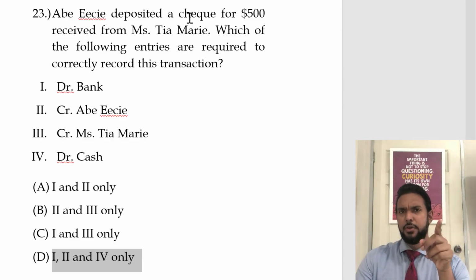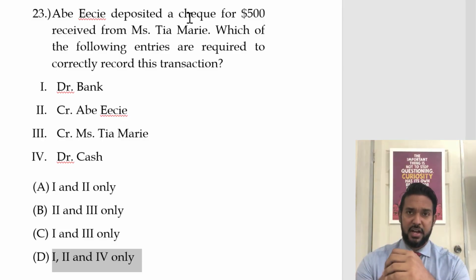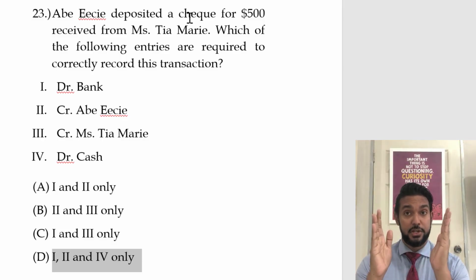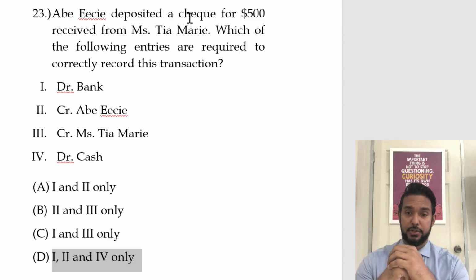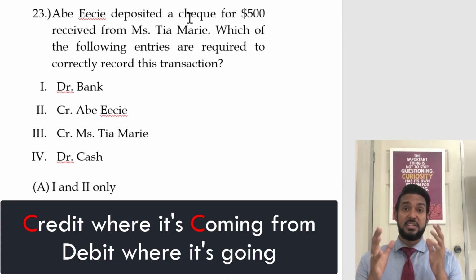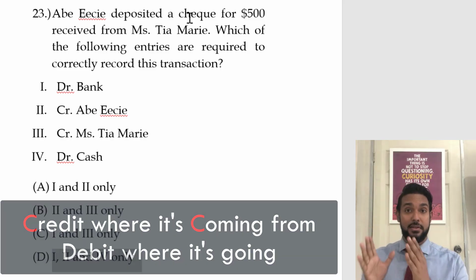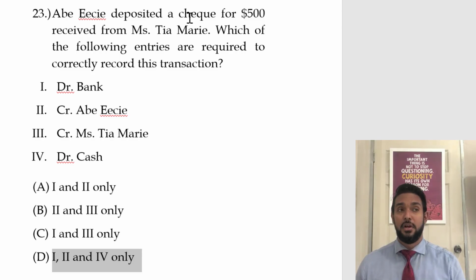So I don't know if I told you guys this hack, right? This hack with double entry that works for most simple transactions. It doesn't work for adjustments or closing entries. It works for simple transactions. So my hack is credit where it's coming from, debit where it's going. What is it? It is value. Where is the value coming from? Wherever it's coming from, you give credit to that entity, that person, that account. Wherever the value is going, you have to debit that. So you can credit where it's coming from, debit where it's going. Credit where it's coming from, debit where it's going.